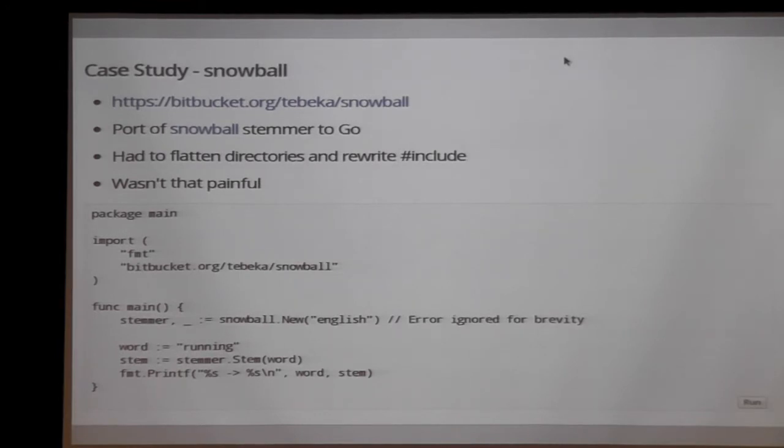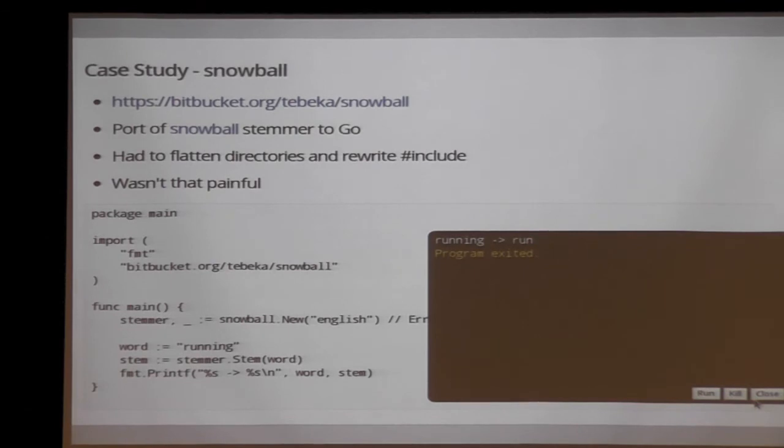So this is an example. You create a stemmer with a new language. And you know the error here, I know. You take a word, you stem it, and then you print out the result. And then running becomes run. So stemming is basically taking several words and placing them together. It's used a lot when you do natural language processing on text documents. It's good in a way, it's bad in a way because you lose information.